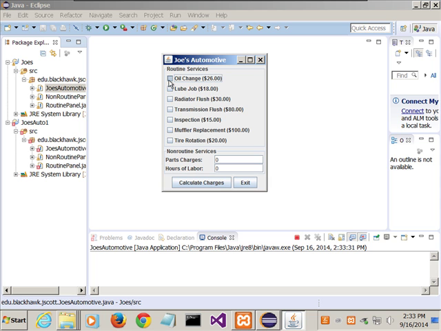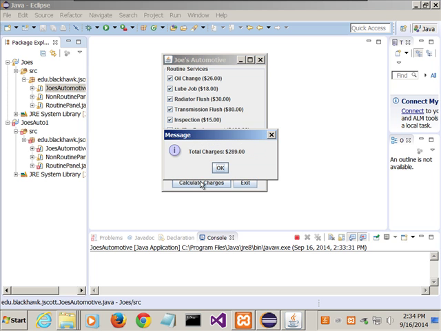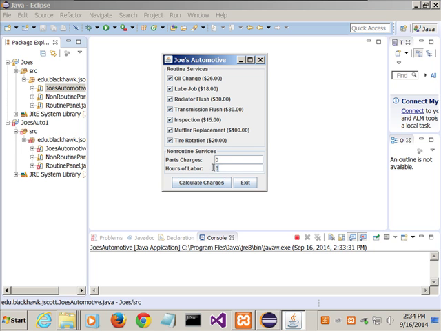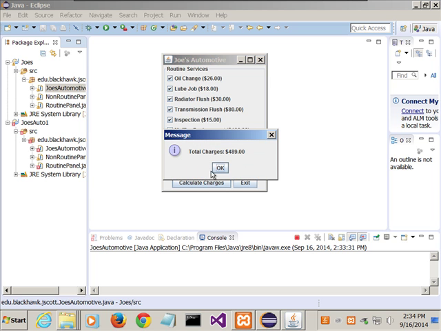But notice 26 plus 18 is 44, 74, 154, 169, 269, 289. And that's what I get. 289, and if I have 10 hours of labor at $20 an hour, that should be $489 now. And it is.